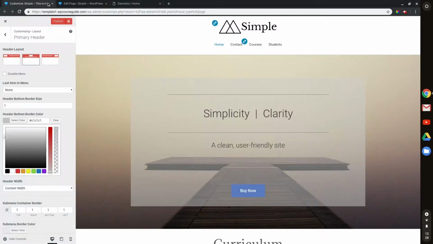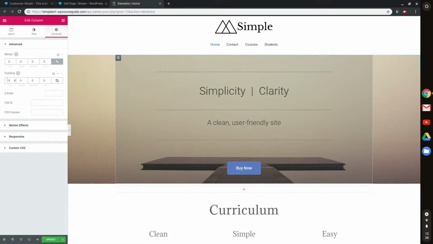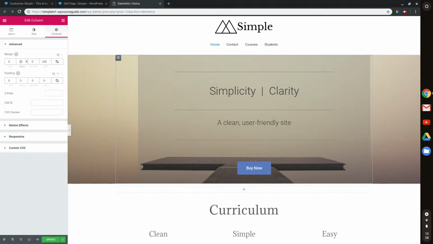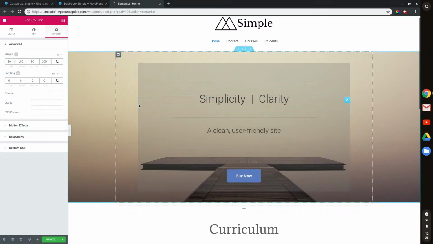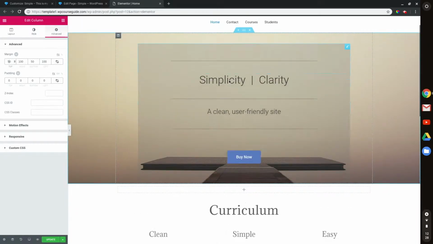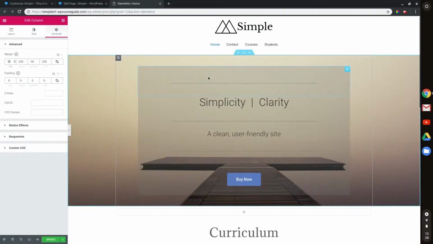But one thing we'll want to do is make sure that it separates, so it's floating out there. And what I'll do to get that effect is head to the column settings. I'll want to head to advanced, and I believe it would be under a margin here. We'll want to unlink those values, and what I'll do is maybe give it 100 from the left, 100 padding from the right, and then 50 from the bottom, and then 50 from the top. And this way I have my floating background panel right here that gives me even more separation from the foreground and the background. And I'll click update on that. And that about wraps it up.